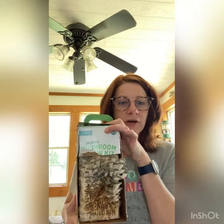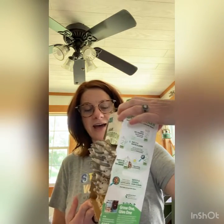So I just discovered these. I want to show this right quick too. These are like mushroom kits. See how they're grown from the side? This is like 3 days of growth. Once you start watering it and it starts growing, it takes off. The kids are going to be like, oh gosh, when are we going to get to eat those? They don't look too appealing right now, but they will. But anyway, have them grow it.